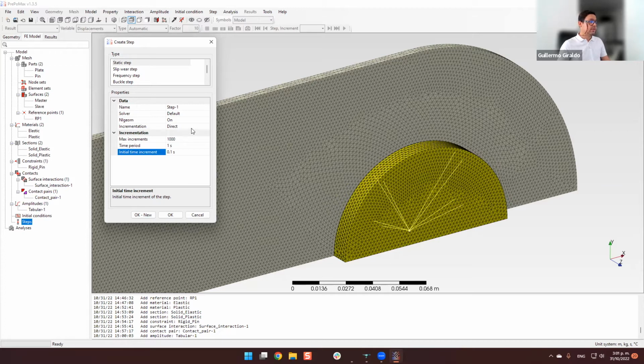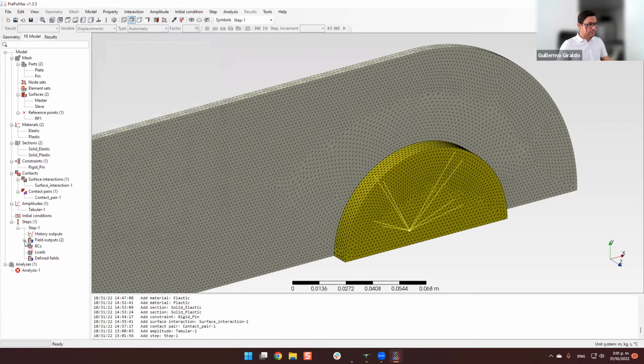Or another thing that I can do is just leave the automatic incrementation. Then if I have some divergence, the solver will automatically cut the time increment to make the load increment smaller, and thus help, in principle, the convergence. But I will leave these 10 steps I did in this case. It should work. It worked with my first try.